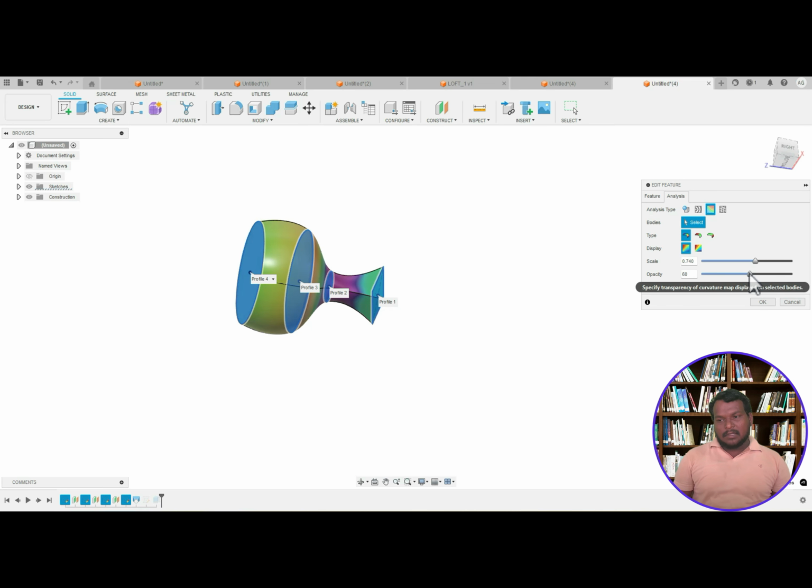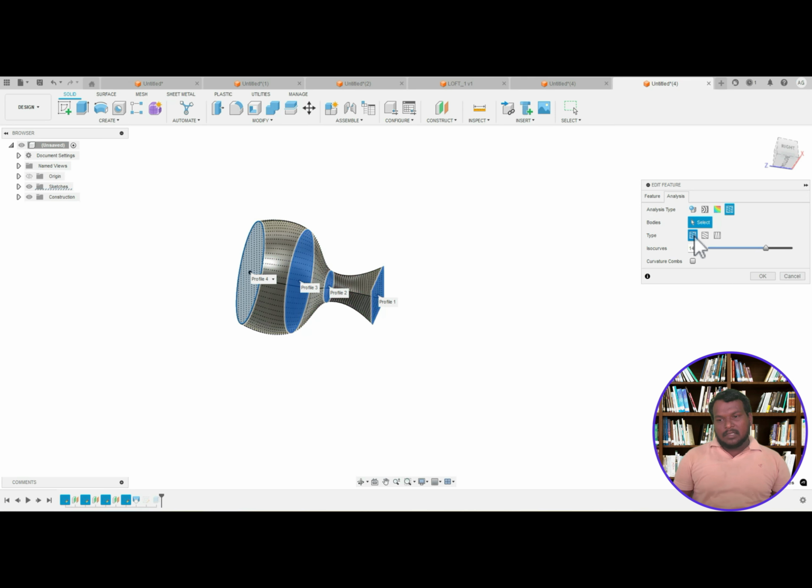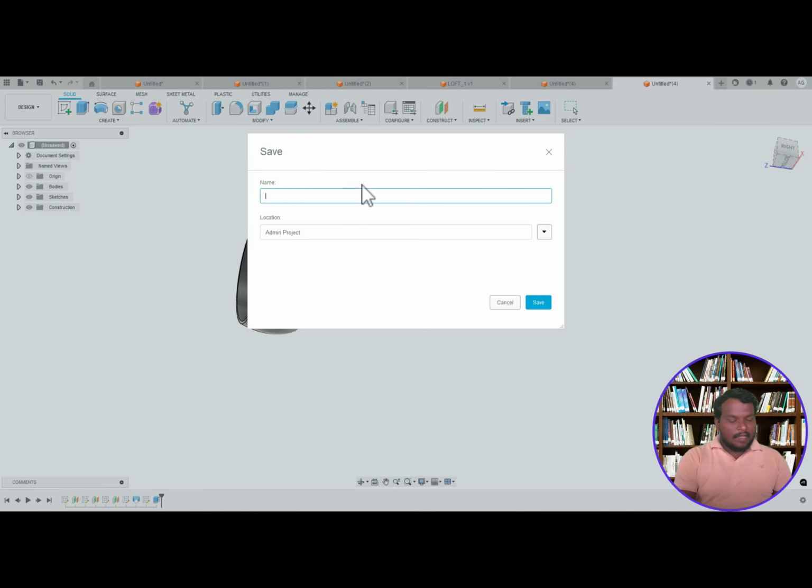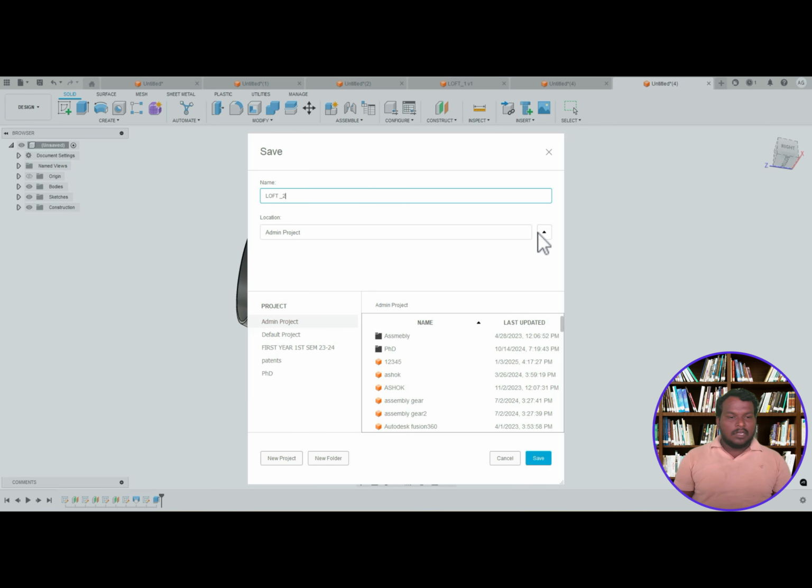Okay, opacity and this one. So type 1, type 2 and type 3. Okay, so save the feature. Save as loft, fetch tools. Go to that project, save.